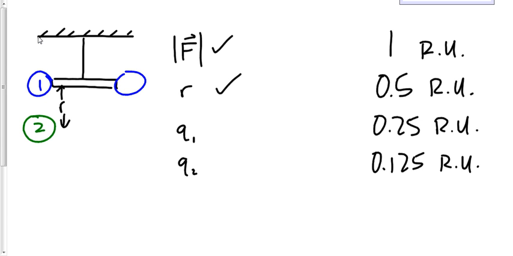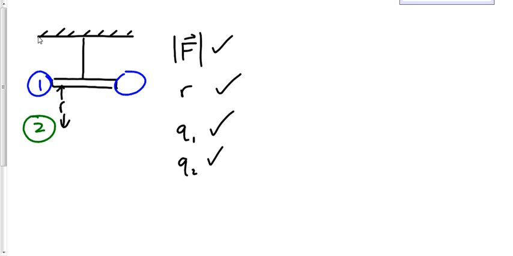Does that make sense? So now we have the force measured by the amount of twisting in the string. That's going to appear as a test question later on down the road, by the way. What does the twisting in the string represent? The amount of force of attraction and repulsion. We can measure the distance, we can measure charge 1, and we can measure charge 2. We performed 3 experiments. In the first experiment, these are the results we get, F versus Q1. What would be the manipulated variable in this experiment if we're plotting F versus Q1? Yeah, Q1. What's the responding variable?